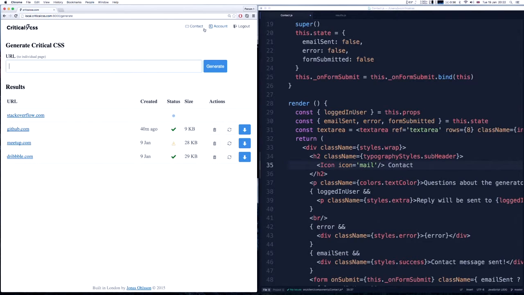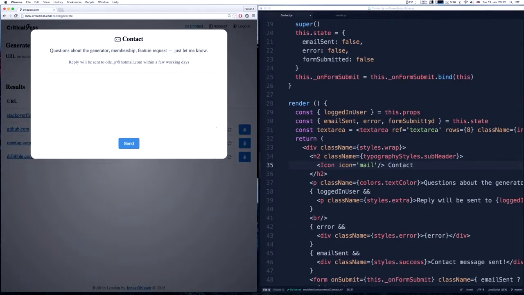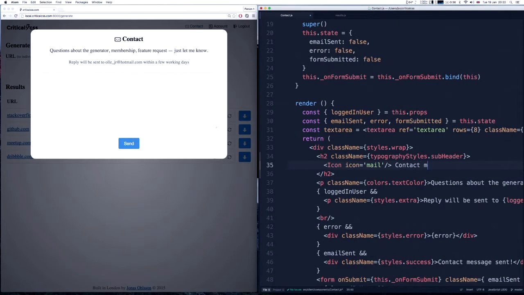But with hot module reloading, we can do things like changing our application live, save, and get the change injected into our browser without refreshing the page and without losing the state, so the modal keeps open. And this is awesome. This really improves our efficiency.